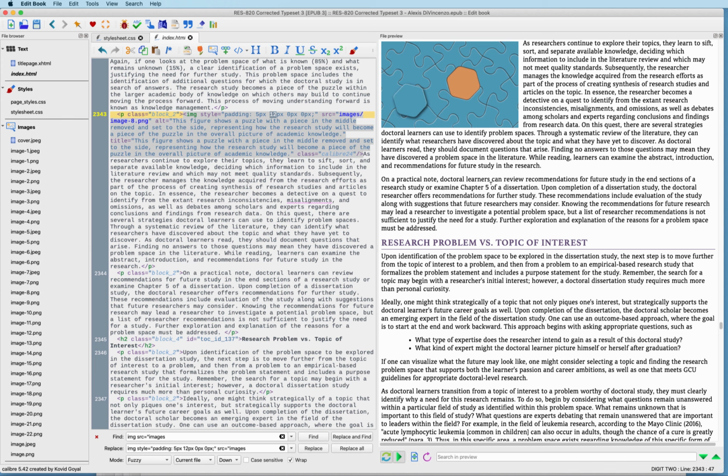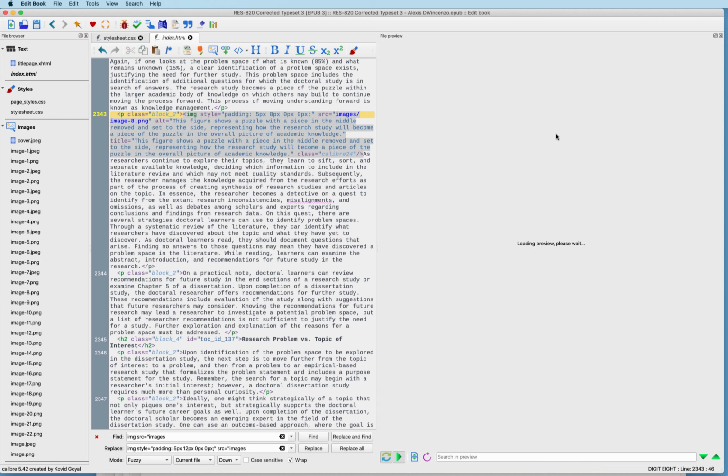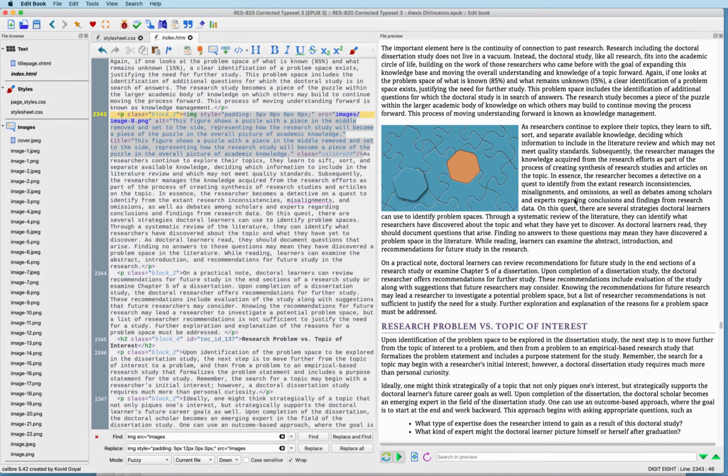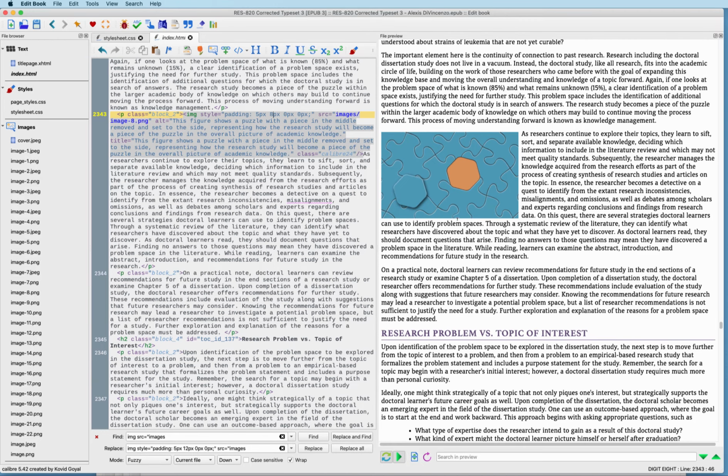So if I want to close that up a little bit, I'm going to type in 8. Let's go with 8 pixels, and let's see if that tightens it up a little bit. And there you go. It's about the same as the one underneath it at the bottom as the one on the right side. So that's pretty close. That looks good.